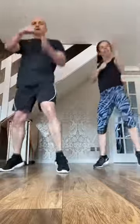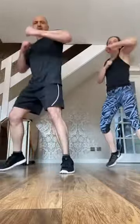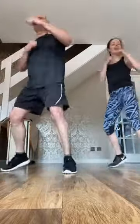5, 4, 3, 2. One of each. Hook punch. Uppercut. Elbow. Hook punch. Uppercut. Elbow. Hook punch. Uppercut. Elbow. Last one. Hook punch. Uppercut. Elbow. Speed ball.